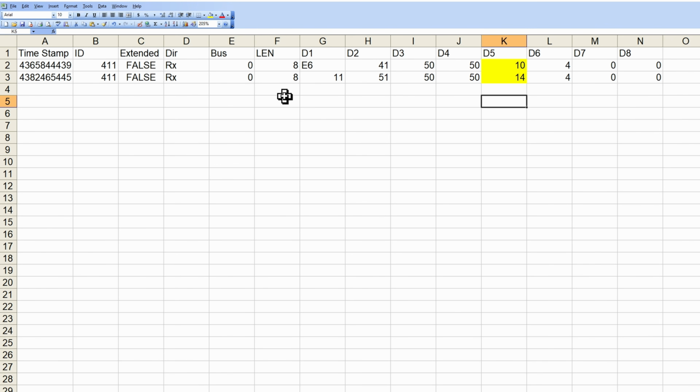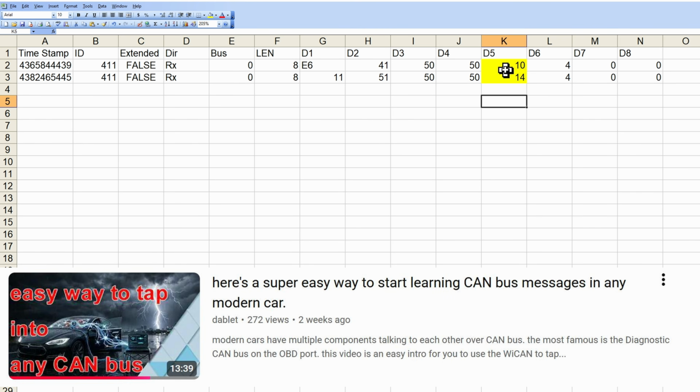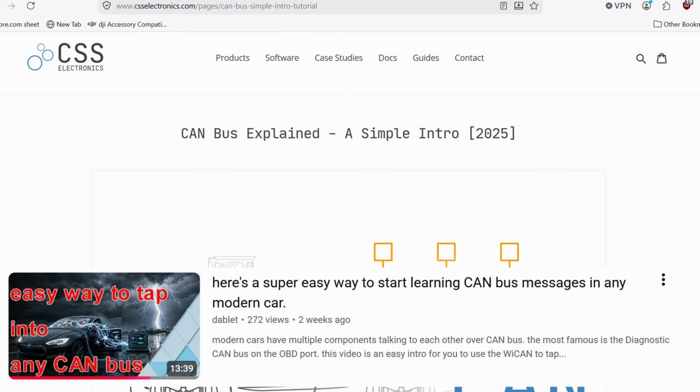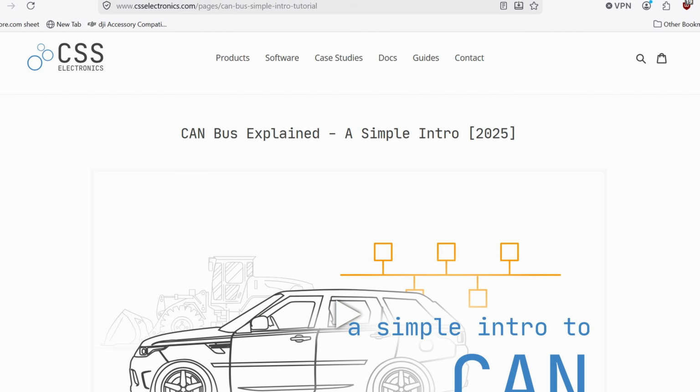To know whether the car is open or not, we looked at the ID 411. Whether it's open or closed, bit number 5 reports 2 possible values, open or close. If you want more details on how I deciphered which doors, please refer to this previous video. Also, this website is pretty good for beginners. It explains what a CAN bus is and how it operates.